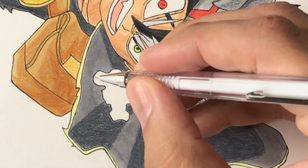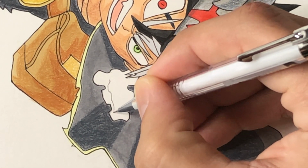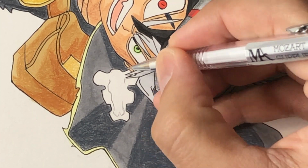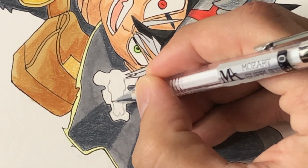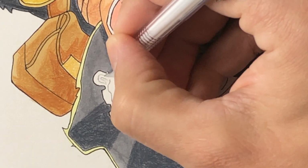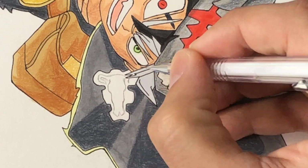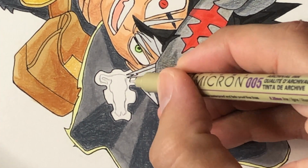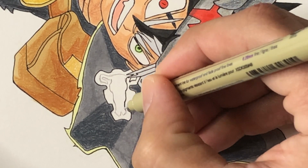Alright, I've been trying to hold this out for as long as I could, but now I have no choice. So for the symbol, we're going to start with an outline using a pencil, and we're going to sketch a little picture of a bull, or an outline of a bull in the middle. And you can follow my process if you like, or you can go about it however you want, but just draw that bull in there, and then we're going to go over it with a pen.